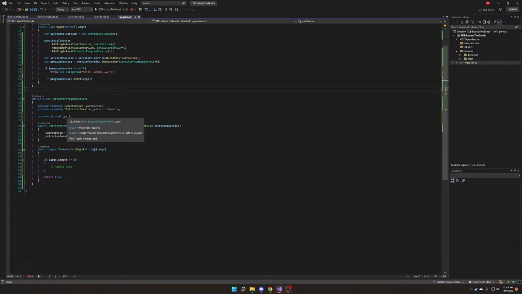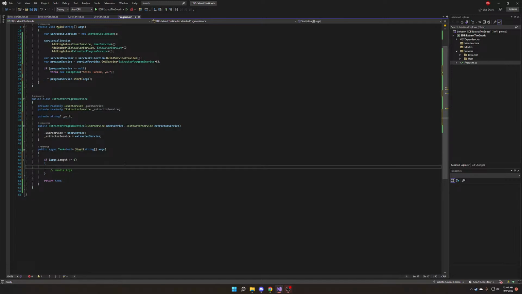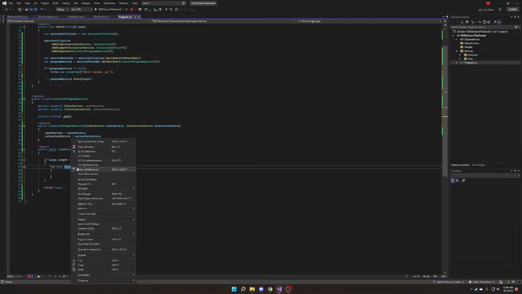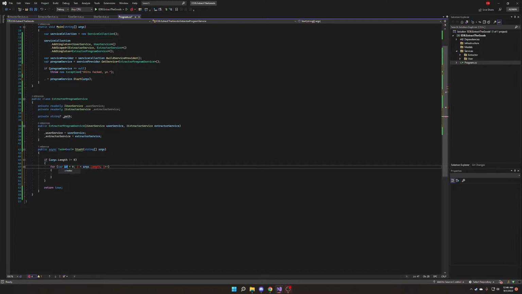Nullable. Okay, so if args, so we'll do a for. IntelliSense is making my life easier. Args index. I hate using index things. We're better than that.